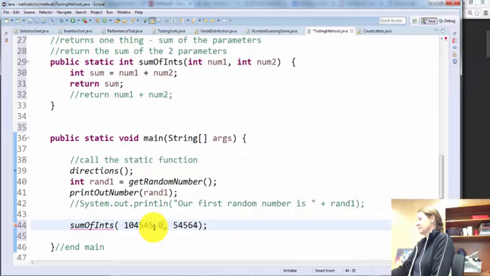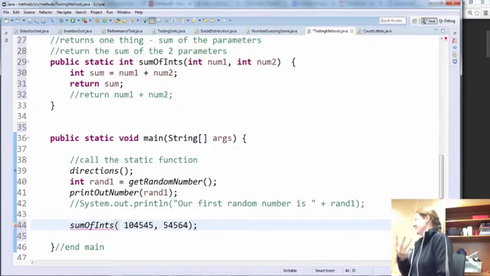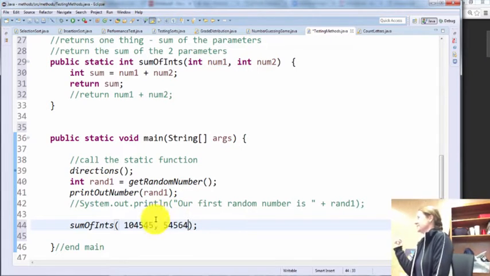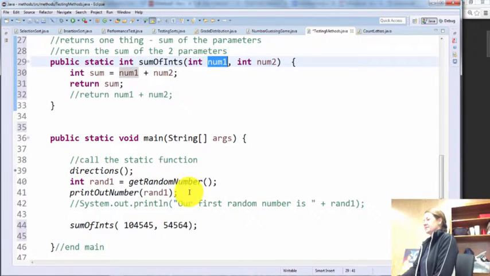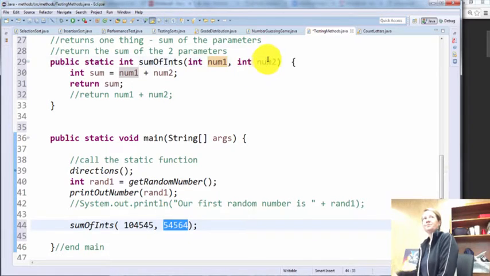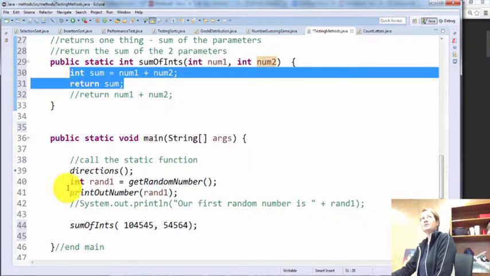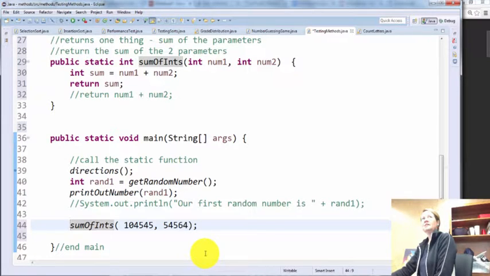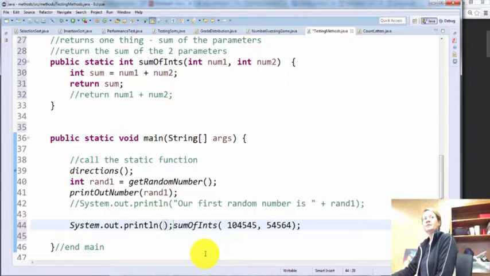Once I make him a double, it yells at me saying, hey, there isn't a function that has a double and an integer as their parameters. We have to match integer with integer. And if I put one more in there, he'll yell at me again saying, hey, there is no function that has 3 integer parameters. There's only a function with 2 integer parameters, right? So it copies those into those. So remember that it copies this value to num1 and it copies this value to num2. It then runs our function, returns the sum.